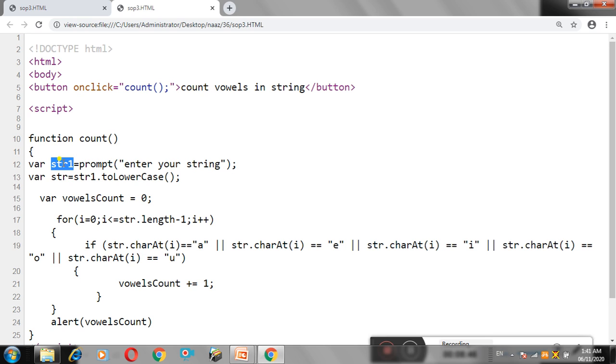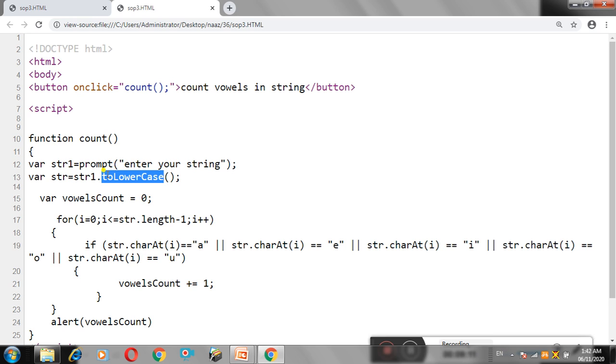Okay, after accepting the string from the user by using the prompt box, you are supposed to convert the string into lowercase letters. Whatever string the user enters, you are supposed to first convert that string into lowercase. To convert the string into lowercase, we use the string name dot toLowerCase method.